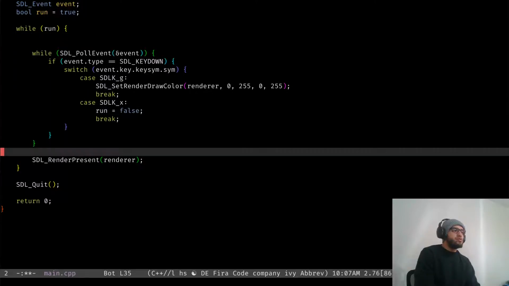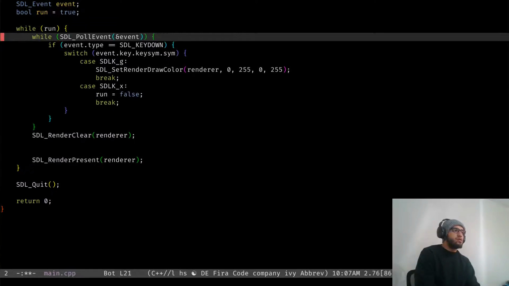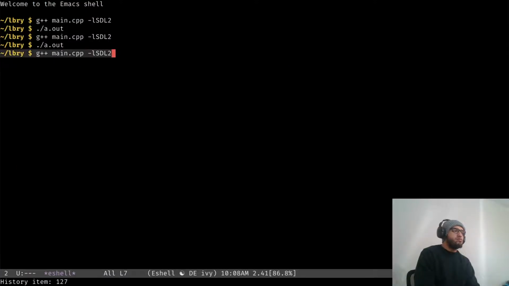Also, I need to move this render clear function right over here, because if we change the rendering draw color in that frame, it's not going to take effect until the next one. Maybe it's not noticeable because we're not really doing something that heavy, but the moment you start adding a lot of things, then things tend to slow down a bit. So anyways, it's just so that we can see it right away when the key was pressed. I think this is going to work. If it doesn't, we're just going to debug it.